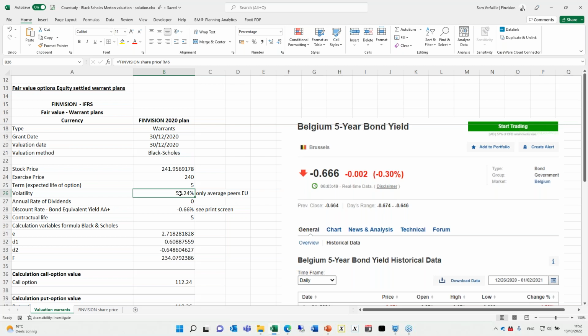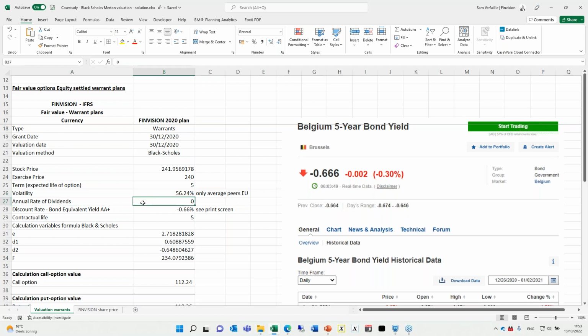And you may have a transition when you're just public and not enough reference. You can include your 3 months. You will include peers, and as soon as you have sufficient reference, you can continue with your own shares and not look to your peers anymore. But normally you need to determine your peers in the same market and determine the volatility on the same basis that I have shown you how to calculate volatility.